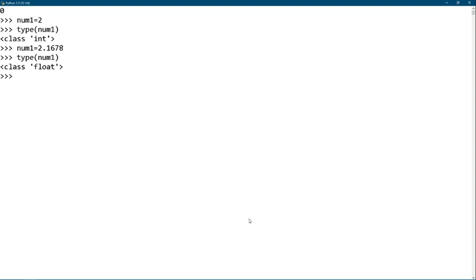You might have learned about complex numbers. If I put a complex number and check the type, it will give me complex.